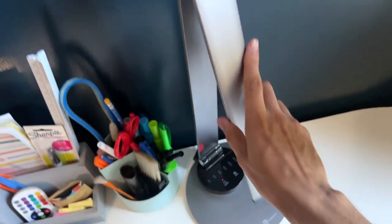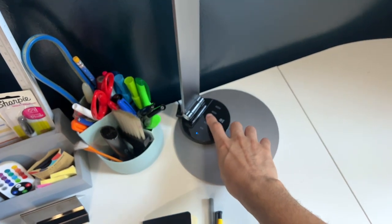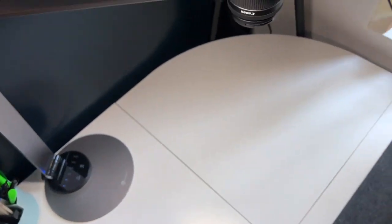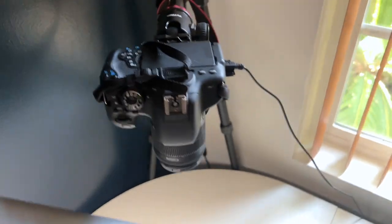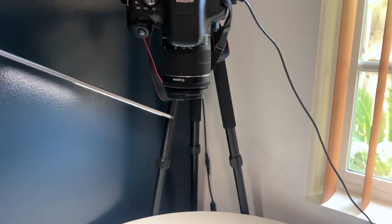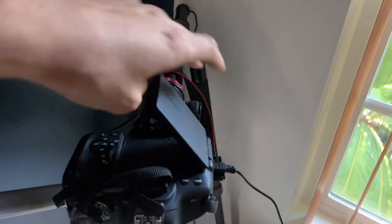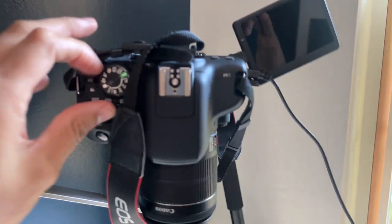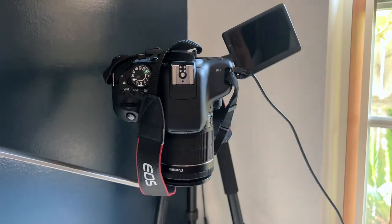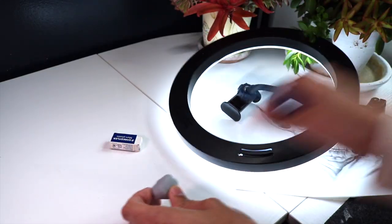Not only do I have this LED light with both white and warm options when I'm drawing for extra light, I also have a window where I most of the time use the natural light, and it perfectly surrounds and lights everything up in a way that makes everything visible when I'm editing my videos. Sometimes I use a variety of lights — for example, the light you see right here — I also use the room light, the natural light from the window, a ring light, and a smaller LED light as well.